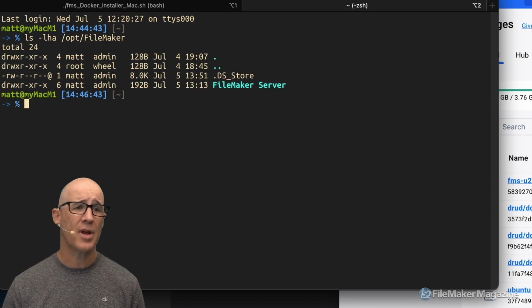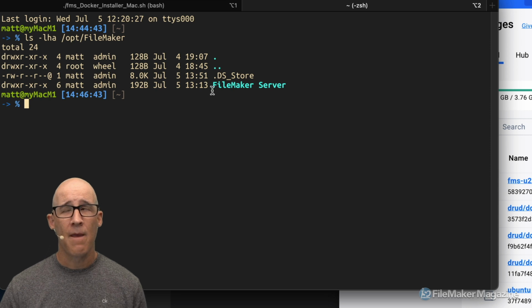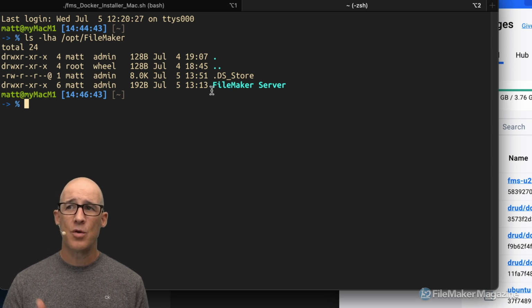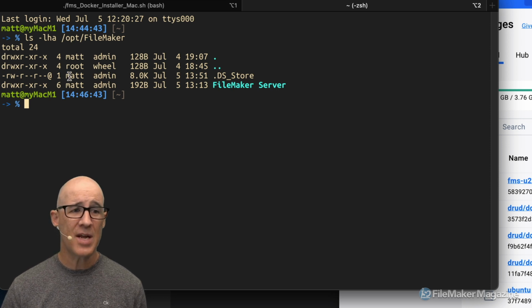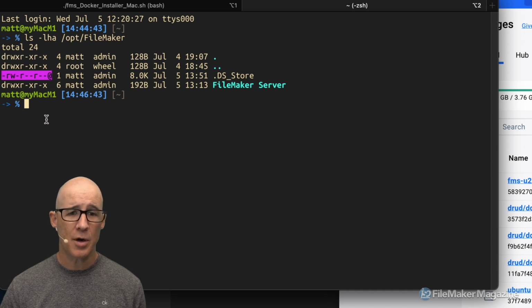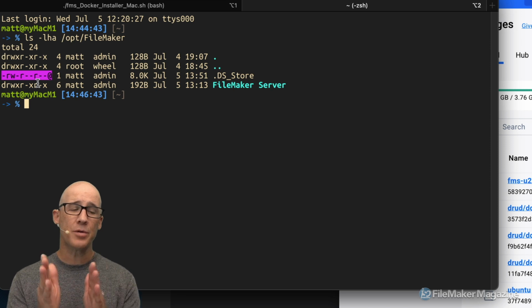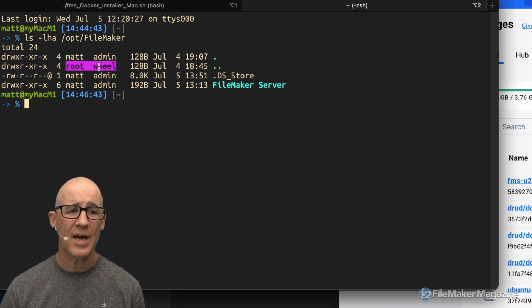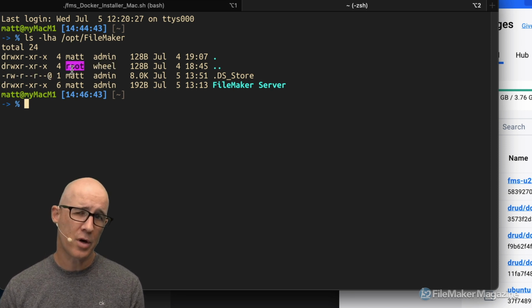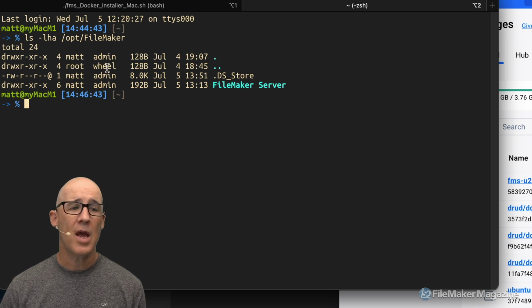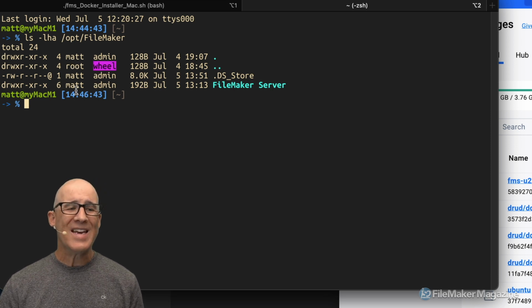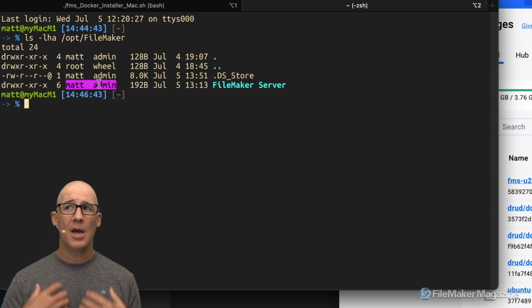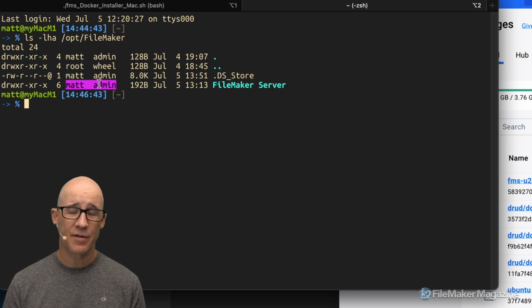So here's an important thing to recognize. Everything with regards to how things work within Docker or within any operating system comes down to permissions and privileges. So as we can see right here, if I had typed in the sudo, what would happen is it would more than likely be created with an owner, a user of root and wheel, where we need it to be set to the account, because my account is a fully privileged account.